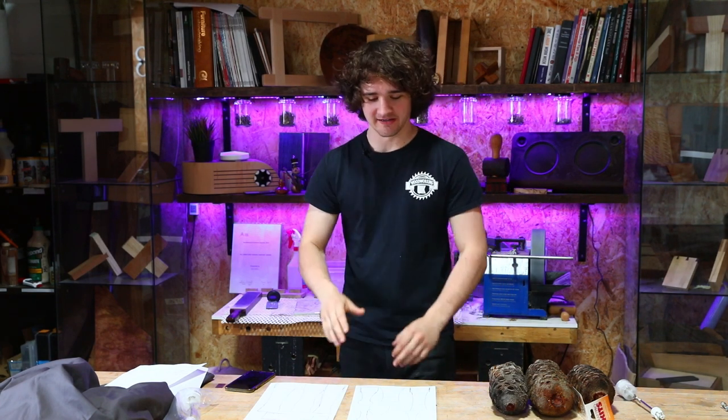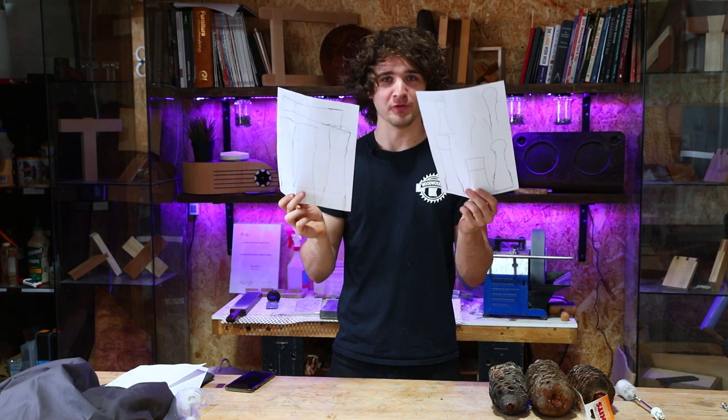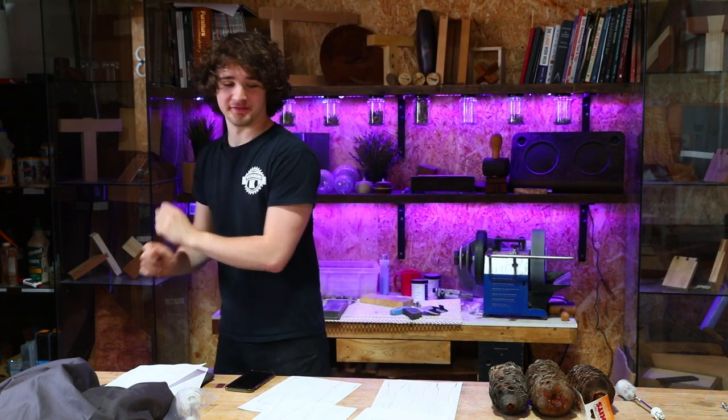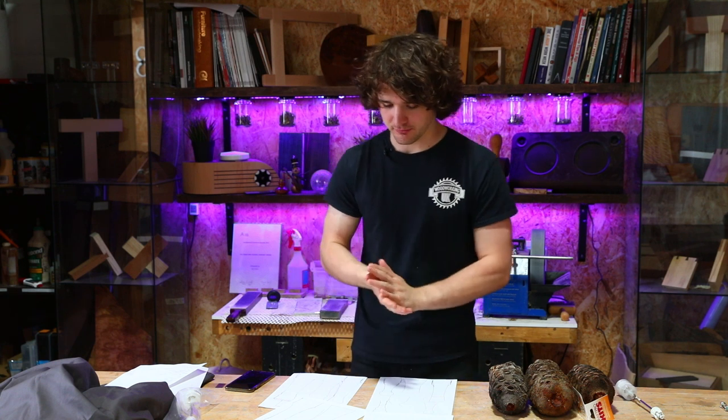So this is probably the most amount of thought I've ever put into a Turning Tuesday project. I mean, I've actually filled up 4 pages of drawings. This is unheard of in Turning Tuesday. Normally I just sort of, yeah, that'll do, and then get on turning. But I've tried to put a bit of thought into this because this is gonna be a gift for my mum's birthday, and I wanna get it right. So I'll talk you through what I've got here.